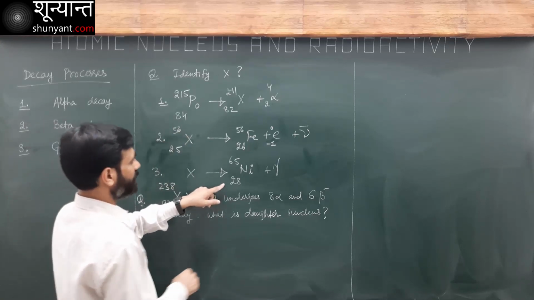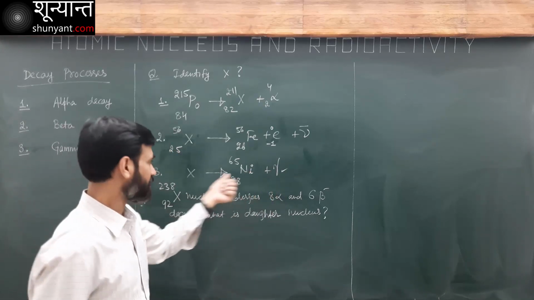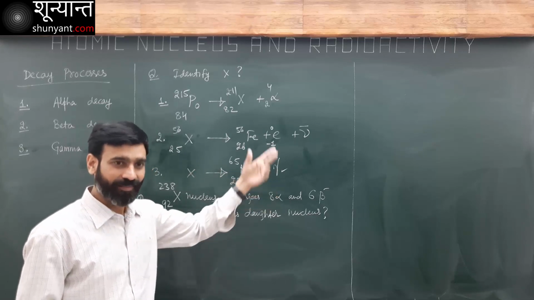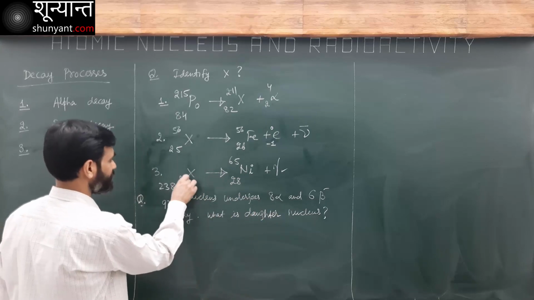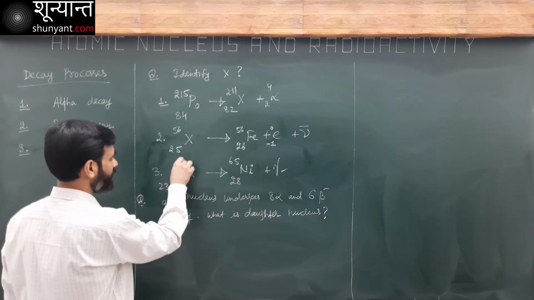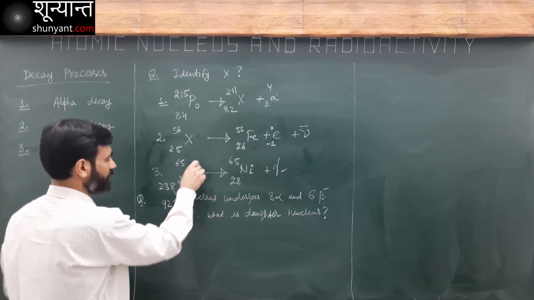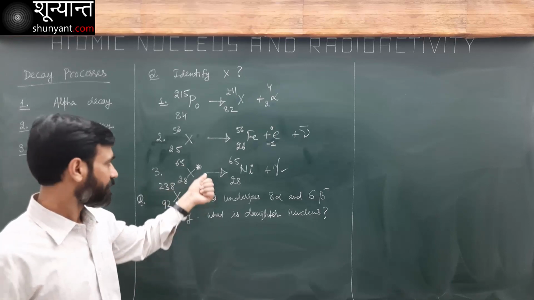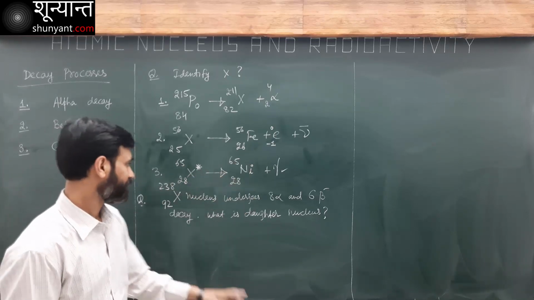Here, gamma radiation: a single nucleus resulting in a single nucleus and gamma rays. That means it is the same nucleus. This is 28 and 65, and this is in an excited state. So I will mark this here. This is important. This is a symbol to denote a nucleus in an excited, energetic state.